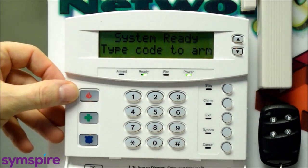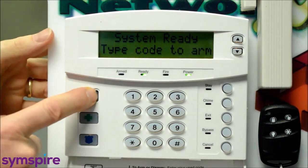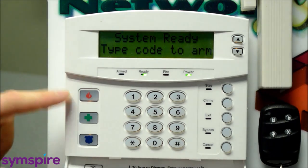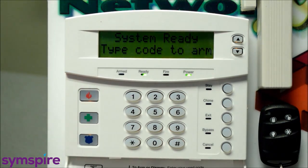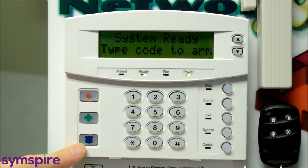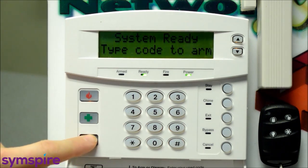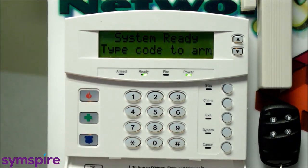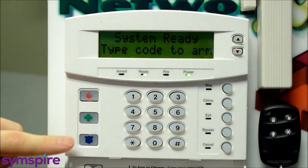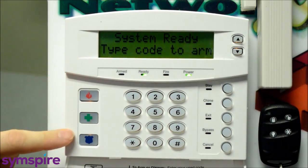You have to hold those buttons down for a few seconds, and I'll simulate that here. I'll hold fire. And you can see that was about 2 or 3 seconds, and we have an audible alarm. So if there's a fire, push the button and get out of the premises. I'm going to go ahead and enter the code to disarm the system. That cancels the siren. And the police assistance can be set as audible or silent, depending on your preferences. So check with the installer, check with us on that to find out how yours is set up. I'll go ahead and push ours now and see if we have a police panic alarm. So I'm going to enter the code to disarm that. But fire and police, we'll dispatch the fire truck for this one and the police response on this one.